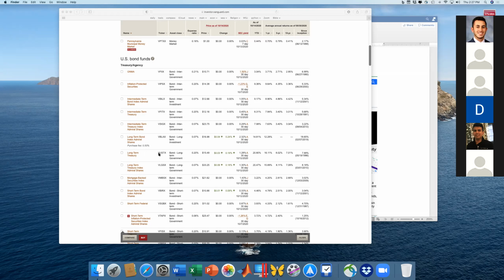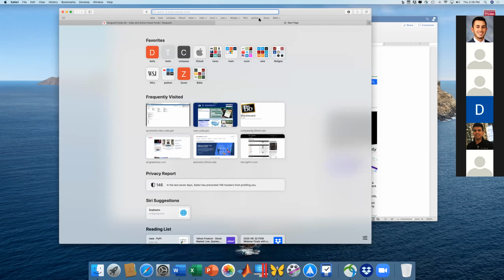So we're going to go look at that under Yahoo Finance. I want to make a point here, though. This fund had a 20.8% return year to date this year. 20.8%. So that's a very good return, right? Very good return on this fund, and we will talk about why that is. But let me just go to Yahoo Finance.